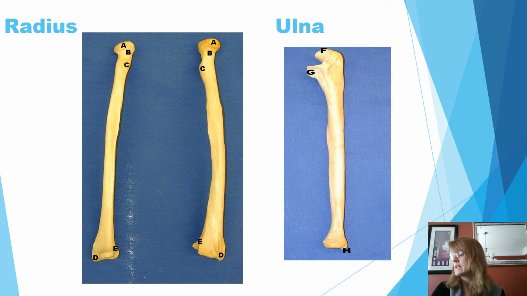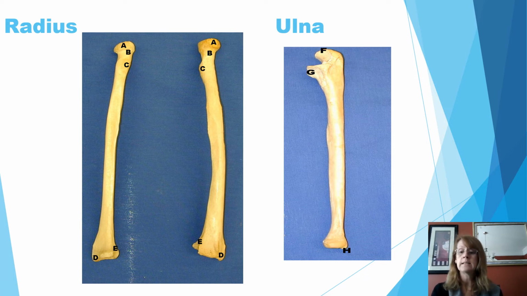Now, in the case of your ulna and your radius, as we work our way down, we get to our hands and our wrists. And you can see these on page 33 in the 4th edition of the anatomy coloring book. In the case of your elbow, your ulna bends your arm. Your radius allows you to rotate your wrist. And they do lie side by side.